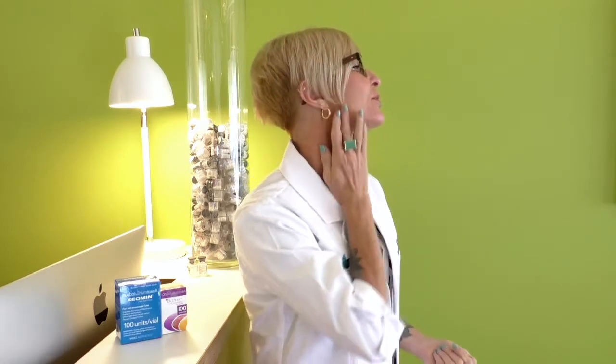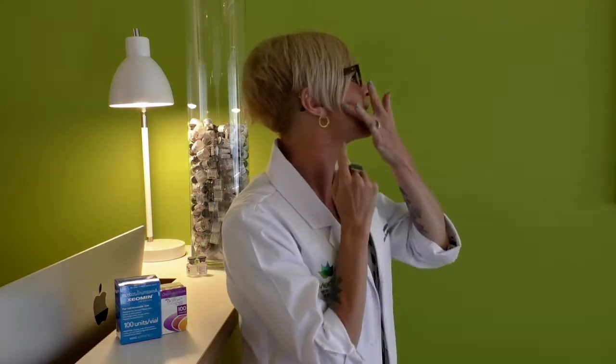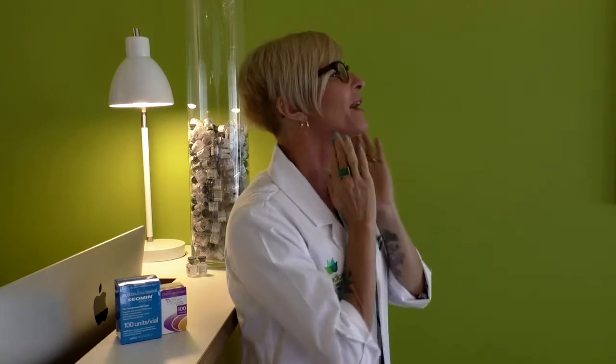This muscle, the angularis, we can put a few units at the corner of the mouth to make it turn up, and then a few units down into these pockets, and that helps lift up the pre-jowl, helps soften that. The muscle that causes a lot of the jowling on the side of the face is the platysmal sheath. It goes superficially over and wants to pull down, so we go boop, boop, boop, boop, and that helps lift up. Some people have little pitting or dimpling in the chin. Put a little bit of Botox into that, it softens it out, and then we can do the neck.